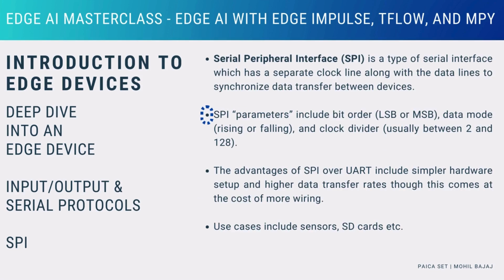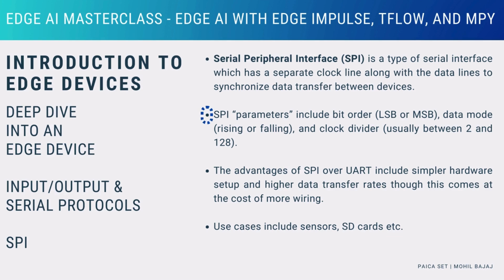Lastly, there's the clock divider, which adjusts the clock frequency used in data transmission by a factor usually between 2 and 128. For example, if the clock speed is 16 megahertz and you use a clock divider value of 8, then the clock speed, and thus the data transfer rate, will become 16 divided by 8, or 2 megahertz. This clock divider value is used as the SPI can operate at millions of bits per second, which may be too high for some devices. To accommodate such devices, the clock divider value is used to adjust the data transfer rate.